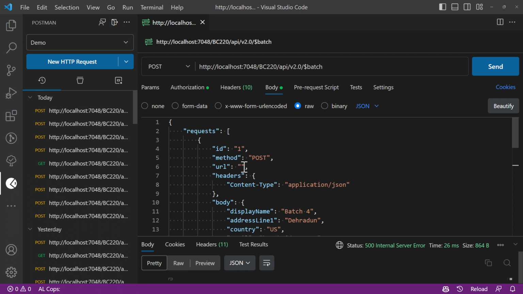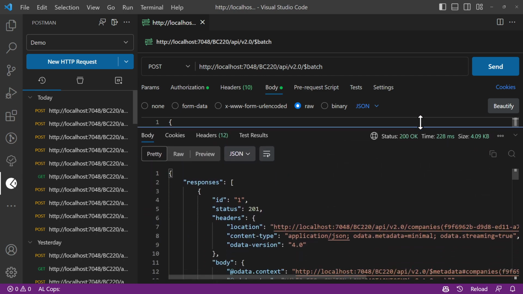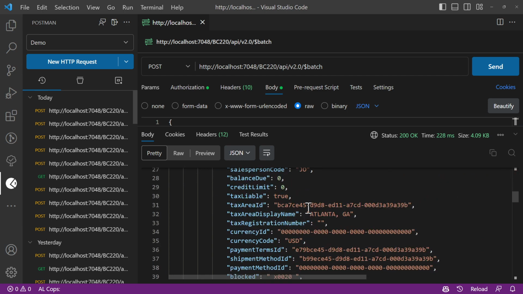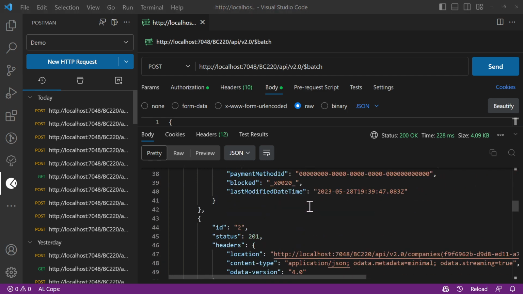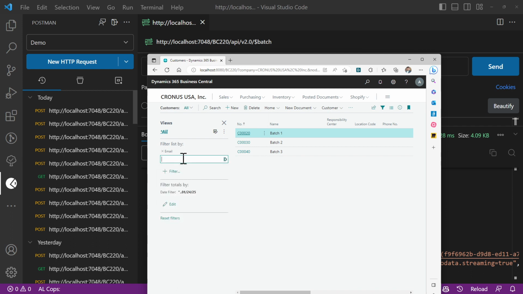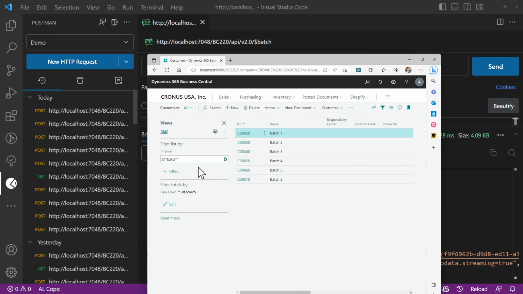Okay. This is send. Okay. This is the status. So I'll have to recheck what you can replace the $batch with. But this will create those 3 customers that you have requested and those will now be available in my Business Central environment. So let me go back, try to refresh the filter and see what happens. Okay, it did not. Removed it. Okay, removed it, and now come back and it should show me the 3 new customers that just got created.